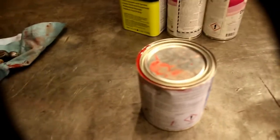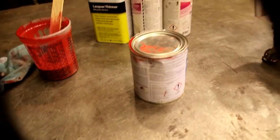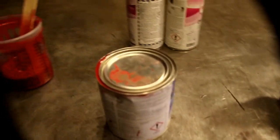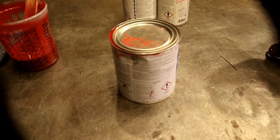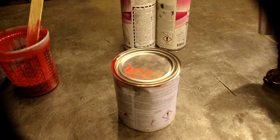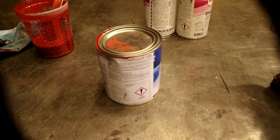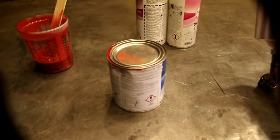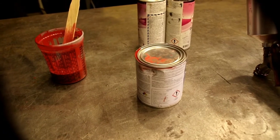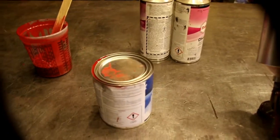I just want to tell you what we used here. There's our mixing cup — when you mix this 4-1-1, you get a quart and a half of sprayable material. To do the five wheels, we used almost an entire quart of paint, plus a quarter of that in hardener and a quarter of that in reducer. So if you're thinking of doing some wheels, to do five of them you're going to need to start with a quart. Some guys have tried with a pint and had bad results — you just don't have enough paint. I shot a medium coat and two wet coats, which is about the minimum I like to put on for a single stage setup.